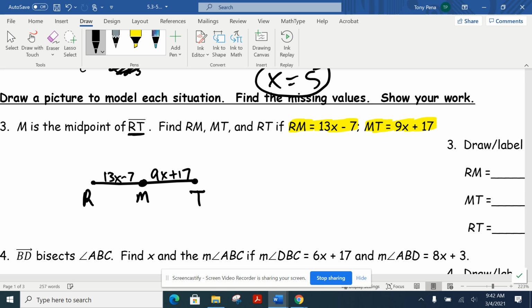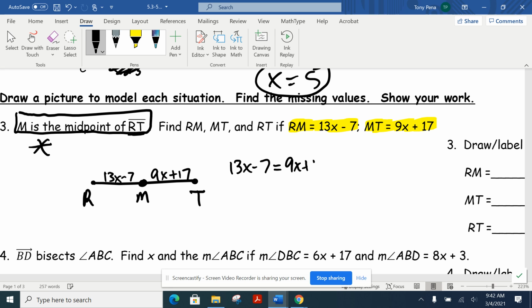Unlike number 1, when I was asking you if it was a midpoint, number 3 is telling you it is a midpoint. It is with 100% certainty when I make the statement right here, then that is your midpoint. Because it is a midpoint, these two segments must be the same length. So now is when we know they're a midpoint. That's when we can set them equal to each other.